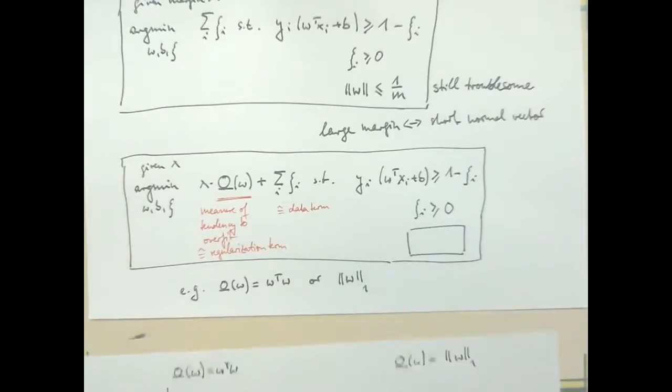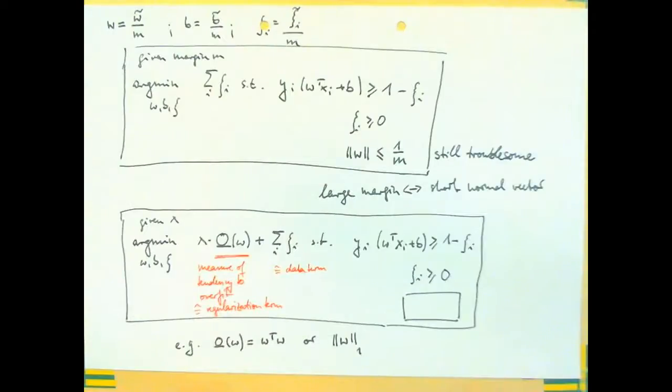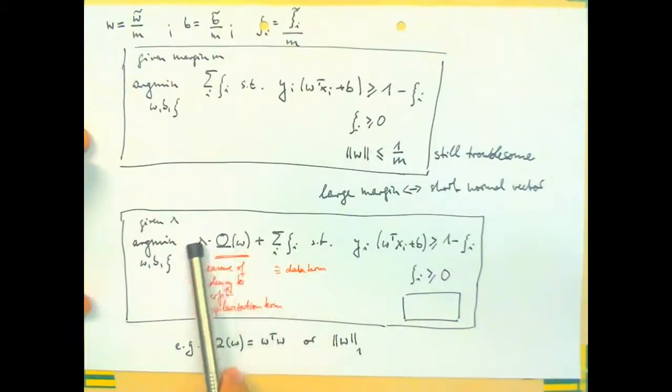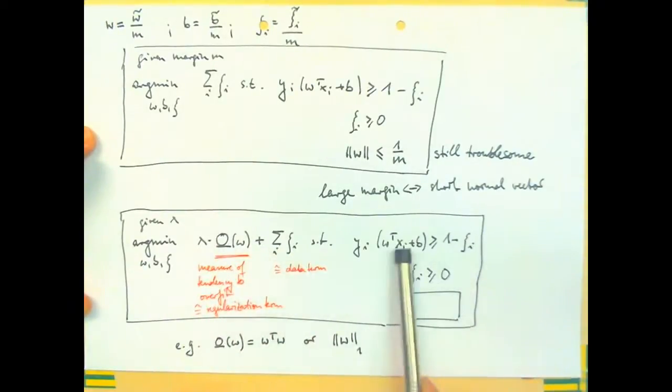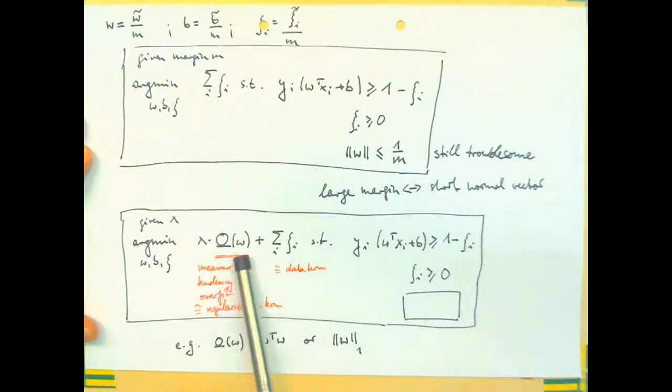Let's have a break. We had a problem with the audio recording, and this is why the following few slides, well, I will retell the story, but a little bit faster and without actually writing all this stuff, because it has already happened. So we have this formula where we have a regularization term and the slack variables and the constraints, and we now need to make a specific choice as to the nature of this regularization term. And typical choices are the quadratic norm of the normal vector, the quadratic length of the normal vector, or the L1 norm.